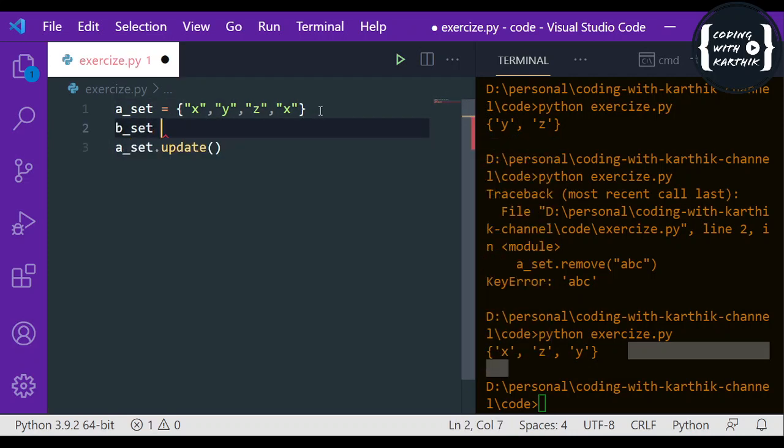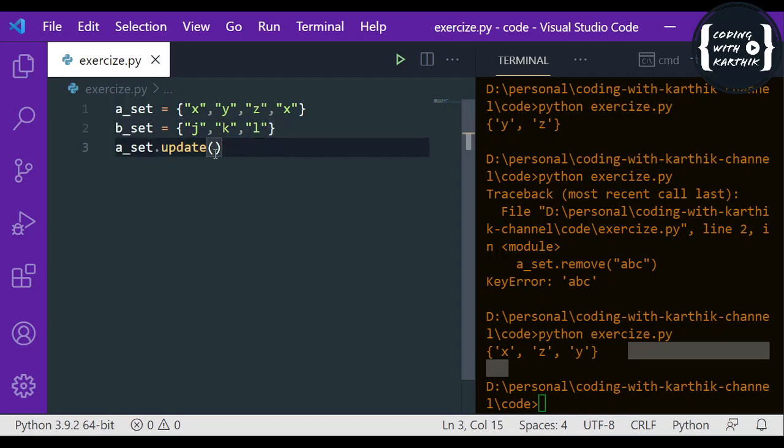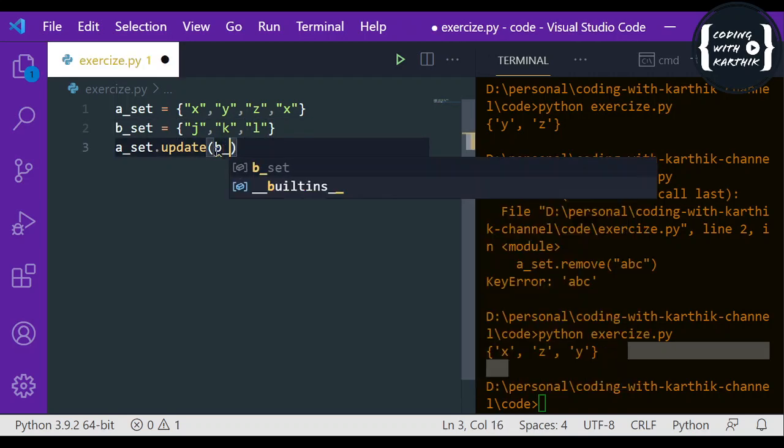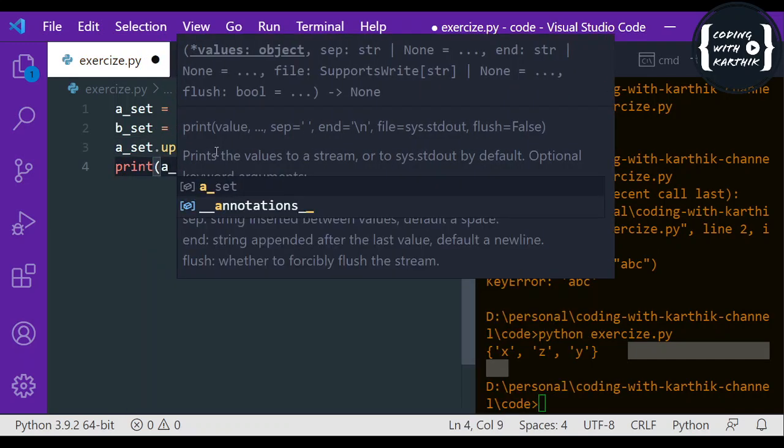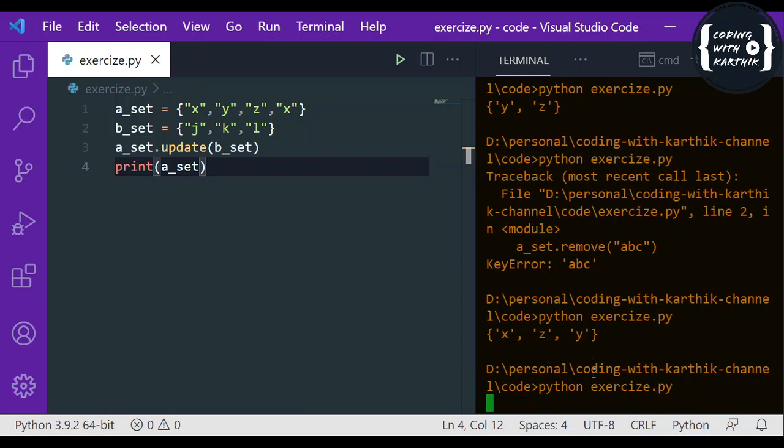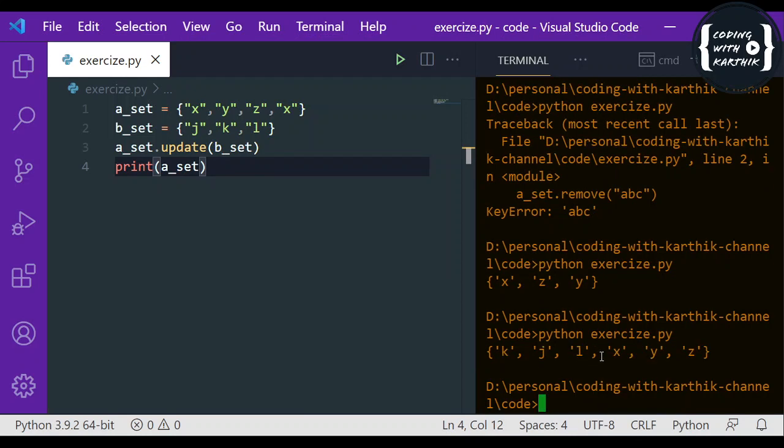I have one more set here, JK. Okay. If you update the A set with the B set, you can see the output, right? It is joining both sets together into a set. That means here it is updating the elements. It is updating A set from the other set.